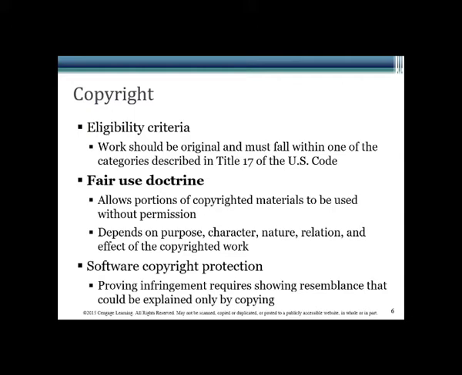Software copyright protection. The use of copyrights to protect computer software raises many complicated issues of interpretation. For example, a software manufacturer can observe the operation of a competitor's copyrighted program and then create a program that accomplishes the same result and performs in the same manner. To prove infringement, the copyright holder must show a striking resemblance between its software and the new software that could be explained only by copying.